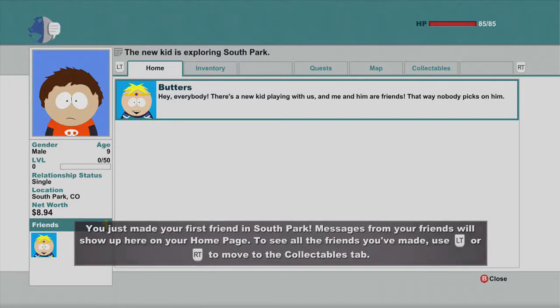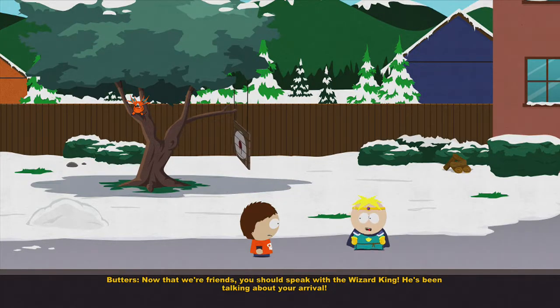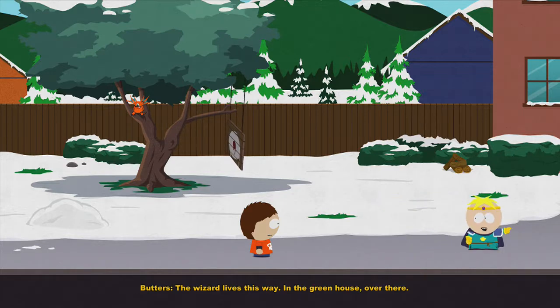Hey everybody, there's a new kid playing with us. Me and him are friends. Huh, that's funny. Now that we're friends, you should speak with the Wizard King. He's been talking about your arrival. The wizard lives this way, in the greenhouse, over there.